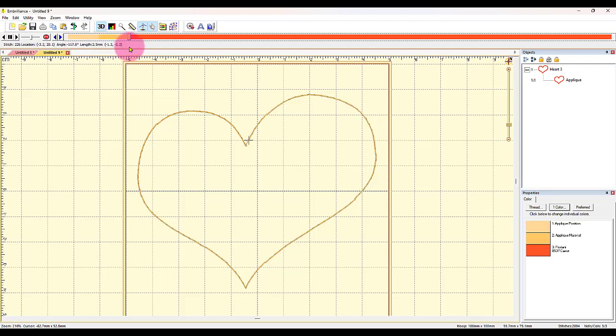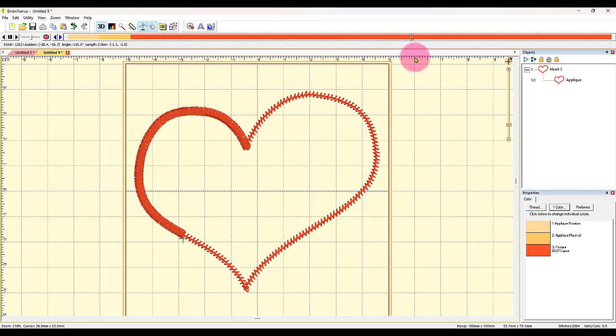After my fabric is tacked down, it's going to stop, which will allow me to cut very, very closely all along this edge so that all I'm left with is the base fabric and my applique fabric. Then it's going to go ahead and start doing the stitching. It's going to do a satin stitch because that's what I've chosen on mine. Now you may be wondering, where did I choose that?